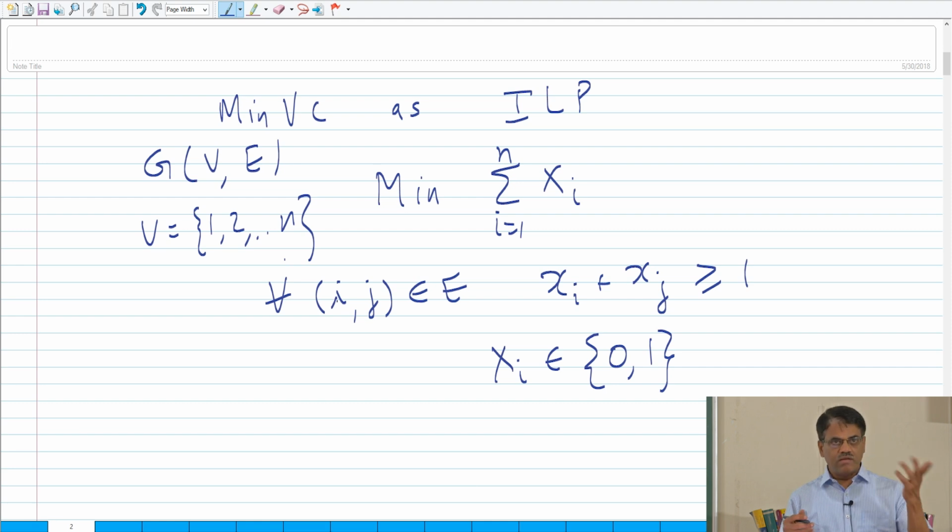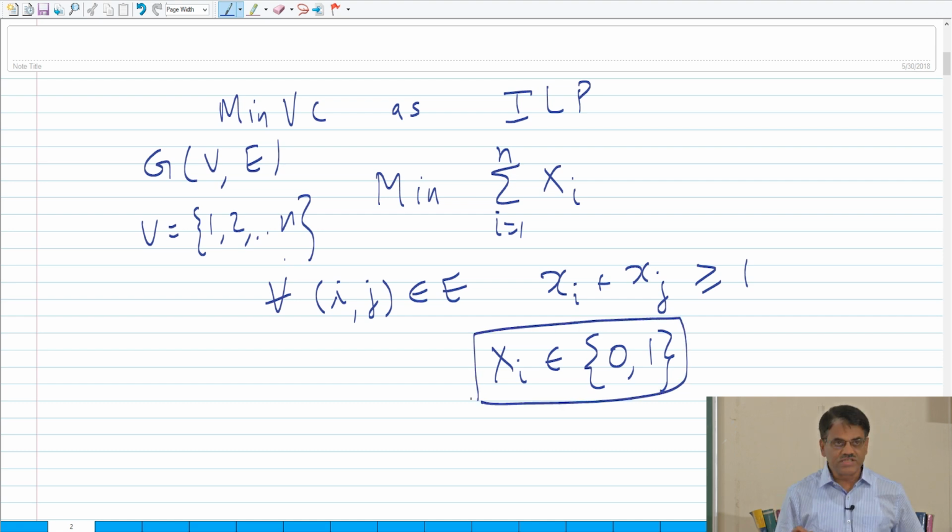So, I said in the previous session that linear programming can be solved in polynomial time, okay. But this is not linear programming, this is an integer linear programming, because I have this constraint that the variables should take integers. What do I know about integer linear programming? Is it solvable in polynomial time or is it NP hard? Just stare at it. We actually proved that integer linear programming is NP hard.